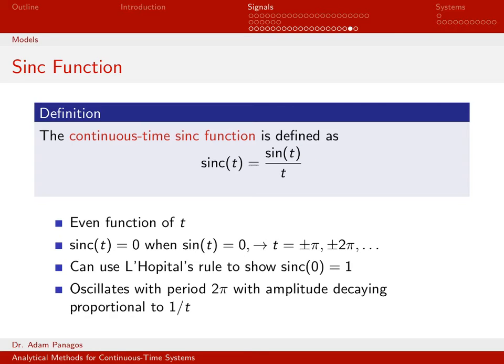So the numerator, as t is varying, is oscillating up and down. It's going up and down and oscillating as a function of time, going through zero at multiples of pi. The denominator, as t changes, as it increases linearly, the denominator is just getting bigger and bigger. So we kind of have this oscillation on top with, as t gets large, things decaying, getting smaller overall.